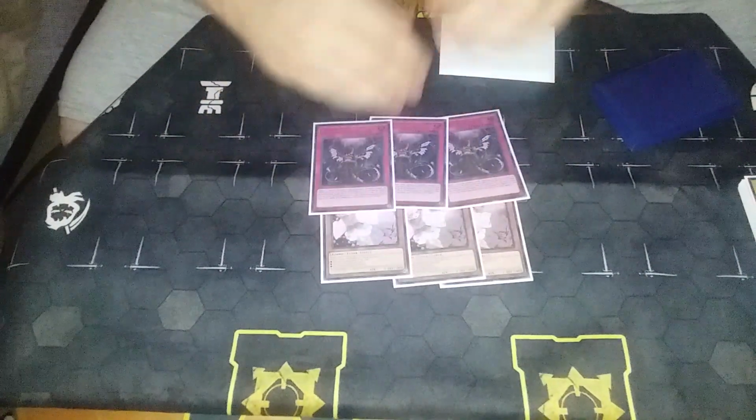Hand traps, 3 Ash and 3 Impermanences. Basic.